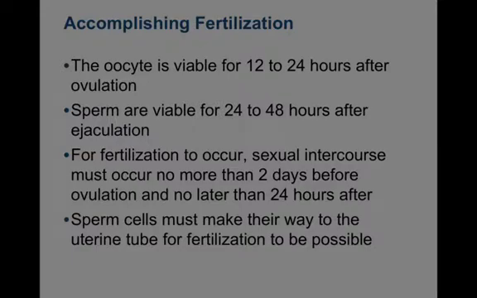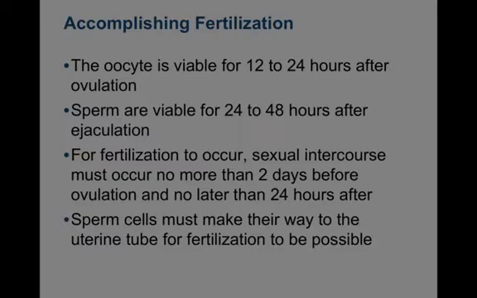First off, timing. The oocyte is only viable for a period of time. So we know ovulation happens right around day 14. After ovulation, it's picked up into the oviduct or the fallopian tube, and there's a period of time where that oocyte is actually viable. That period of time is roughly a day. So about 24 hours of viable time where the sperm have to be there in order for fertilization to occur. Sperm, on the other hand, are viable for about 1 to 2 days. So in 48 hours, sperm have to go through the female reproductive tract and find the egg that's only going to be viable for a little less than a day.